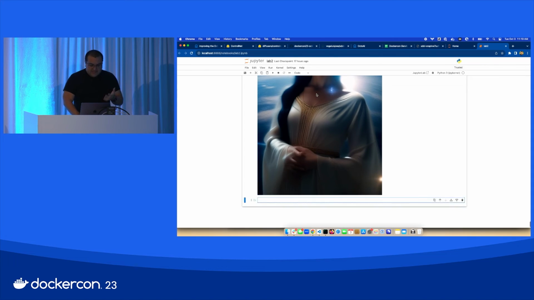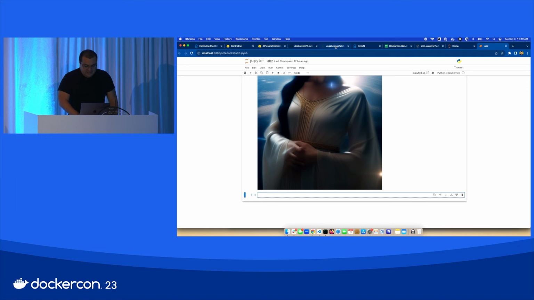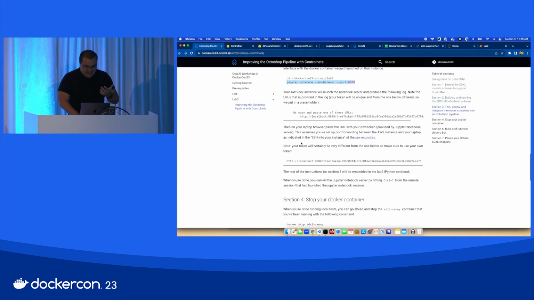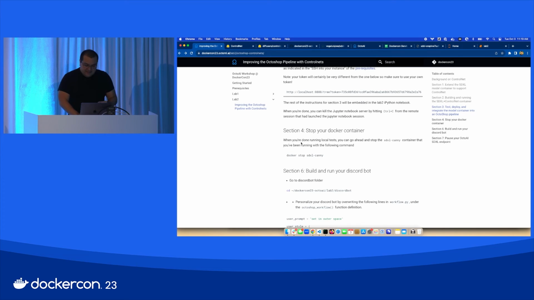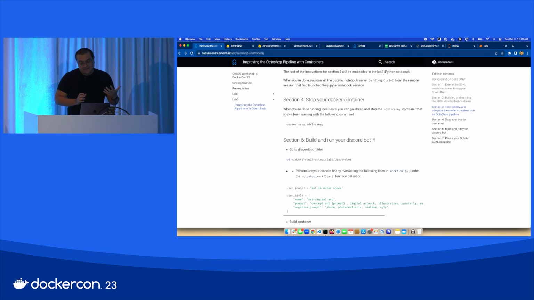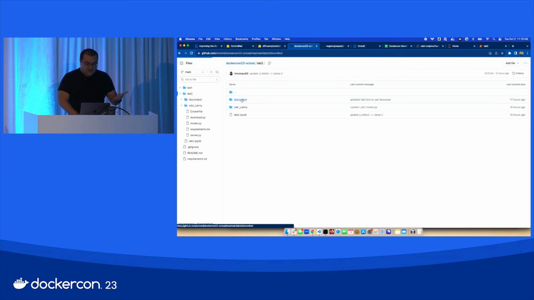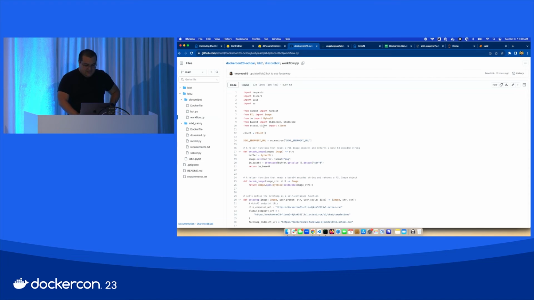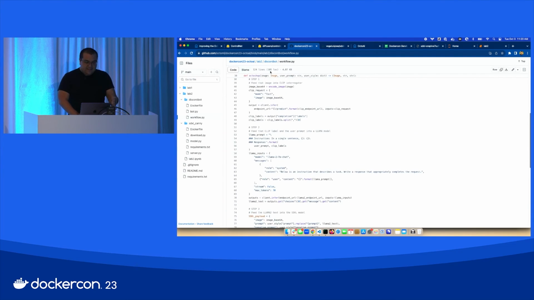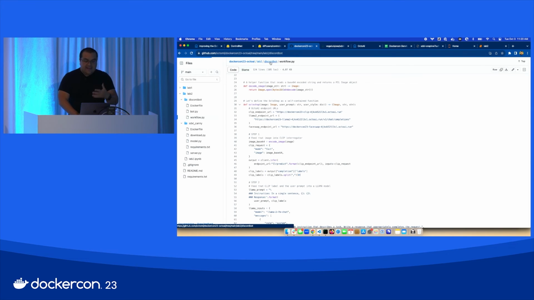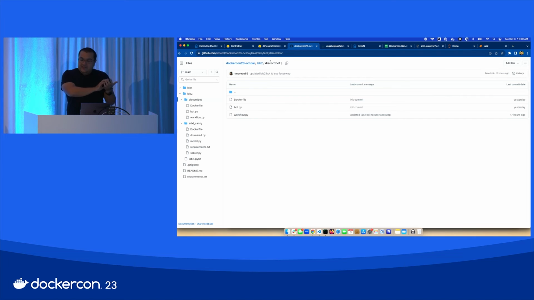All right, so this is basically it for the Jupyter Lab. What's going to happen next, in section 3, is that you can go ahead and stop the container. But besides showing you lab 2, we also prepared a Discord bot code for you. If you see in the lab 2 folder, there is another folder called Discord bot. In this folder, we have the bot code, and we have the workflow, the OctoShop workflow that I was just showing you. This workflow file contains all the invocations to make that whole thing happen: get the person as an input, create a similar image, and then swap in the face, right?